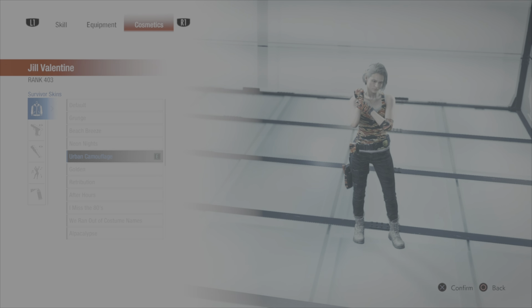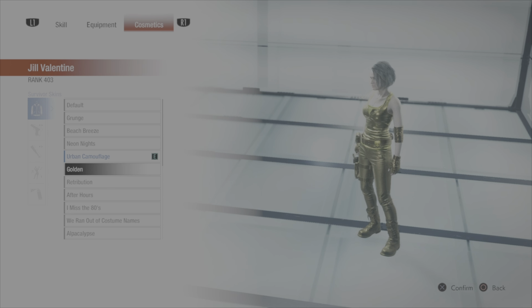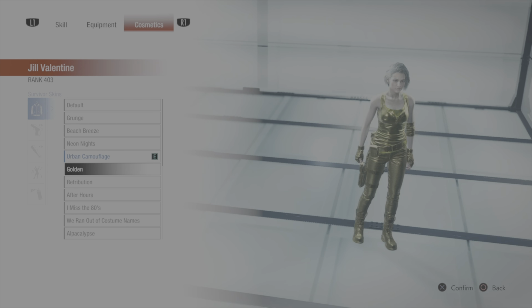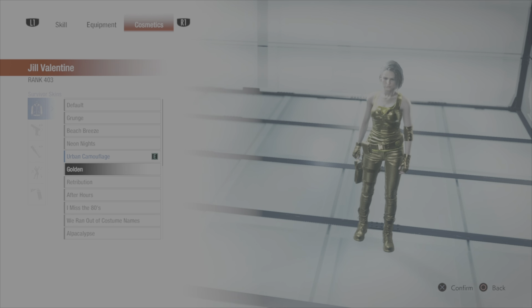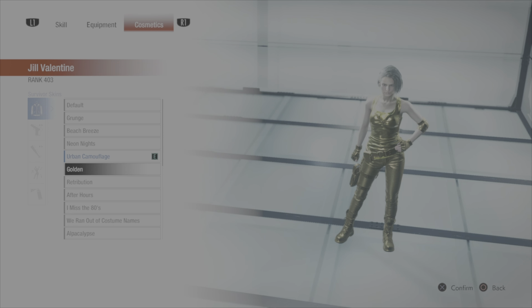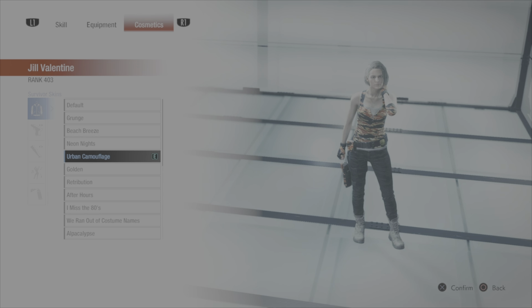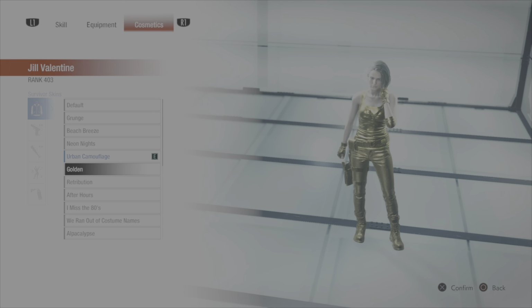After that, Golden time again, Golden Jill. I don't know if that's an unpopular opinion. I quite like this. It's not perfect. You can see where the goldenness doesn't really work for the default outfit, but I don't know. Maybe it's because Jill's pale. The gold contrasts with her skin, alright. Because it's not like Jan where her whole body is basically covered in gold, so it's hard to contrast. But Jill's arms are on show here. Yeah, it works. It's solid.